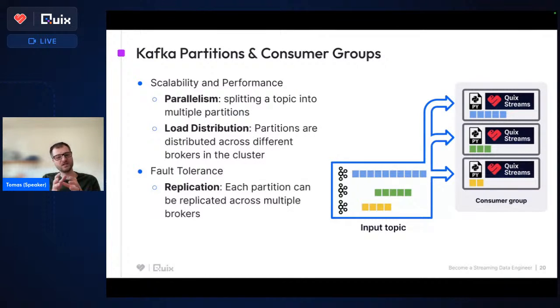Now, the way data is assigned to different partitions could be configured, but by default it's by message key. We call them streams. So each stream consists of one message key, and you have a couple of guarantees of that concept. One is message order. Each message in one stream will maintain the order in the system. So you can rely on the message that comes later never being consumed before.